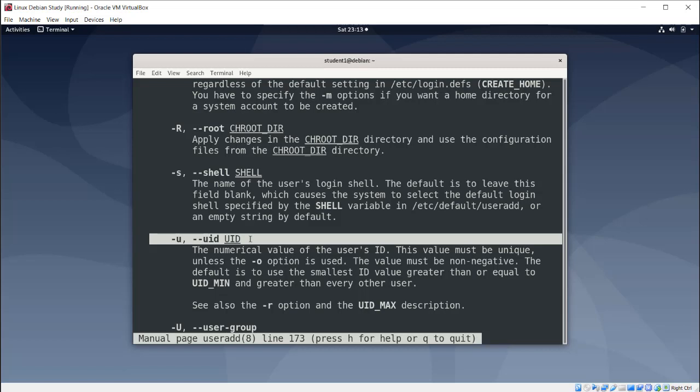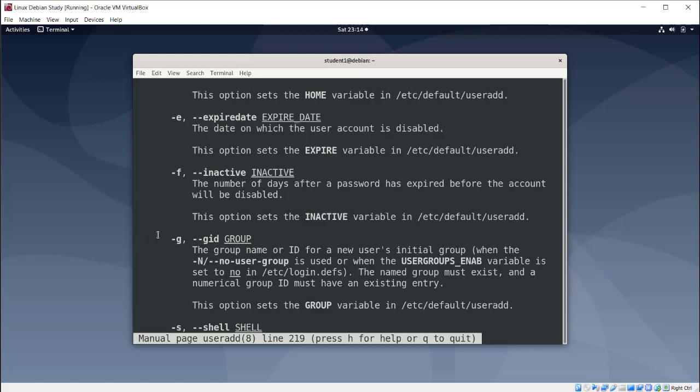There's an option -u, but that's to define the user ID number, not the username. So if we wanted to give the user an ID, normally it's going to default to the next user ID that's available. Here you can give it a different number. Maybe this user is coming from a different department and is used to a different number for the user ID, so we want to make sure that user ID is the same. -g to give the group ID.